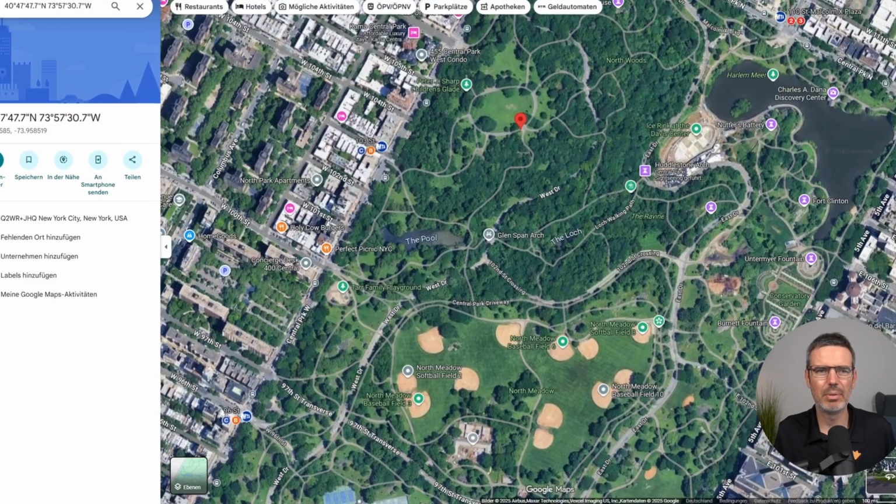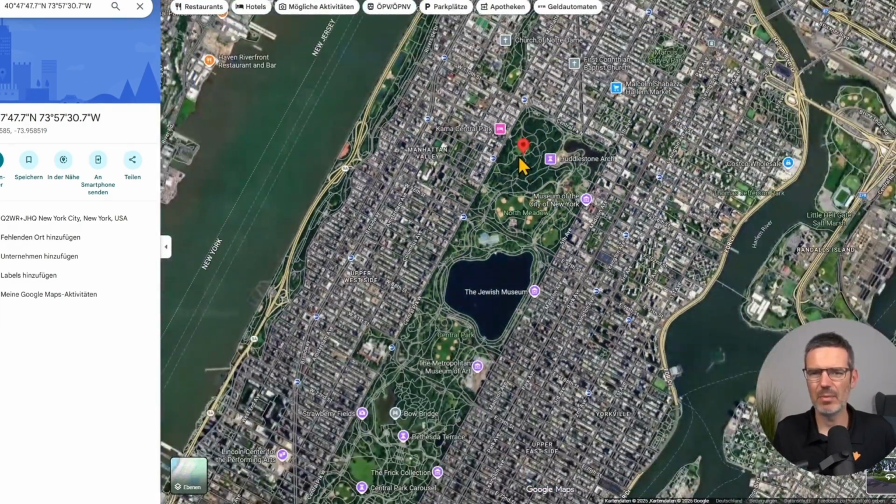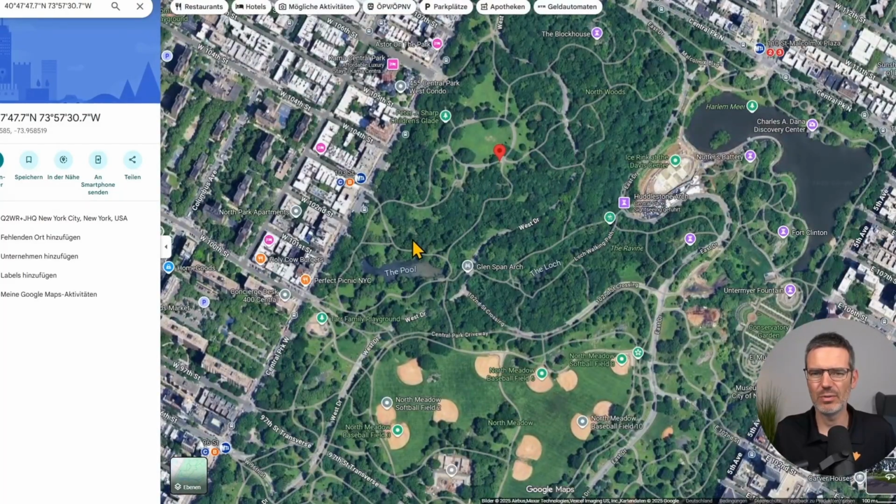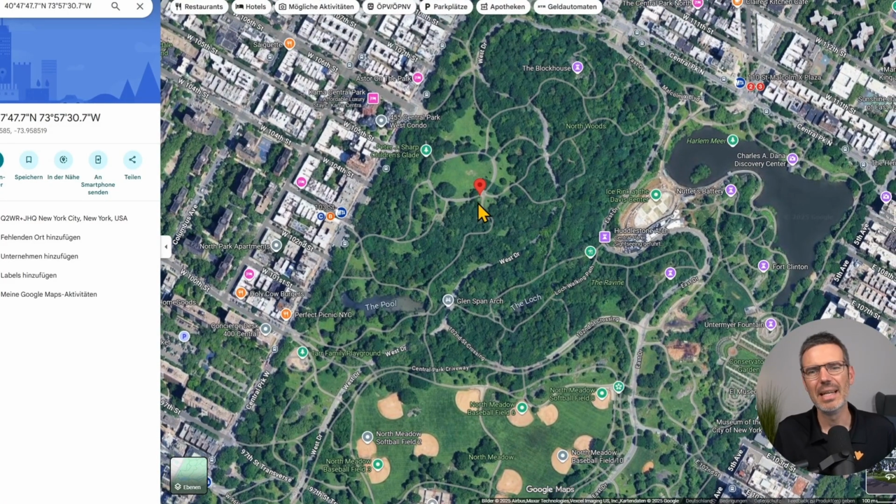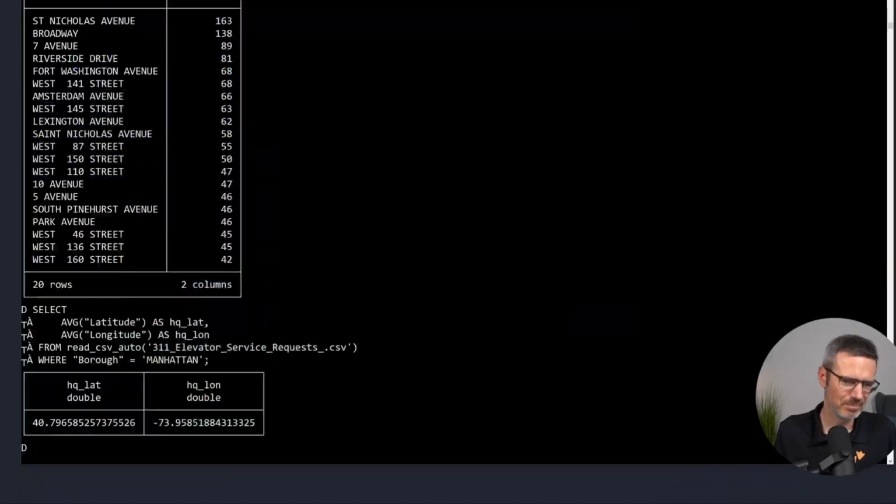So what I've done is I put these coordinates into my Google Maps, and it comes up with a Central Park location for the optimal headquarters. Does that make sense? Not really. We're going to improve that later with Python. Also in the GitHub, I have two more options, where one is already quite good. You can try that out.